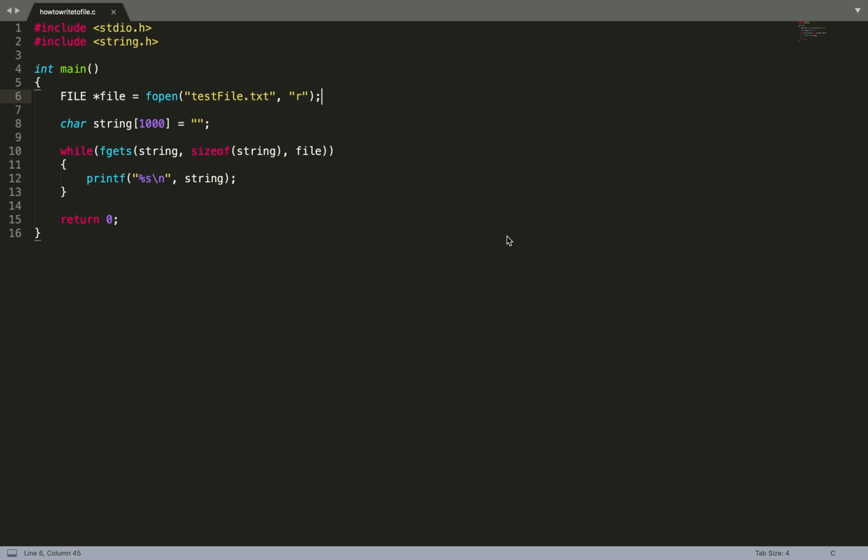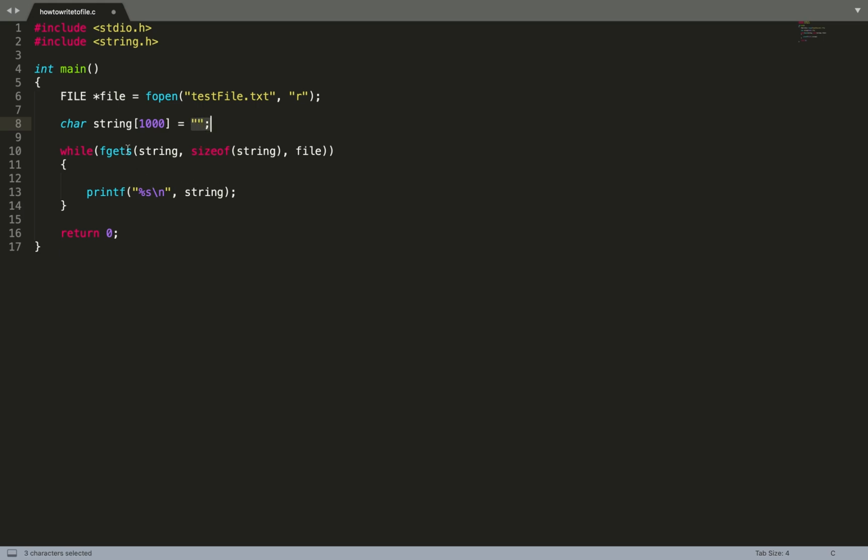So this one is going to be how to print every second line from a file to standard output. Basically, all you want to do is create a file pointer. So we have a file pointer. Open your text file, that's my text file, called test file, and we want to open it for reading. And we create a string and initialize it so that there's something in it.